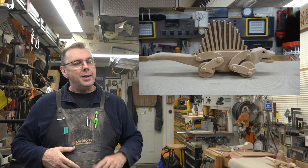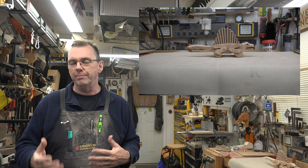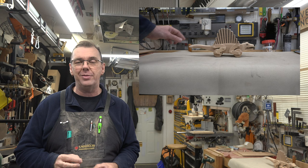Now, speaking of that sail, this video goes to show that just because you don't have some of the materials that they call for in a project, that doesn't mean that you can't do that project. And in this case, I didn't have any quarter inch thick walnut or contrasting stock, so I used two thicknesses of 1/8, which was what I had. And in that case, it worked just fine. So where there's a will, there's a way. So don't be discouraged just because you don't have the exact thing that they call for.